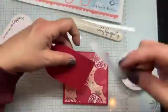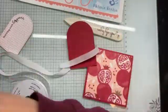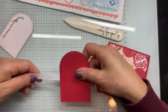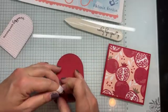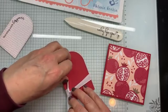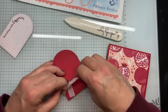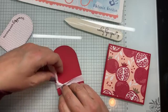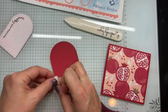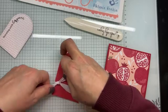And I'm going to just tie this in a knot around my layer. Oh, you know what? I had this piece that I was going to use earlier. Let me see if this is long enough. This might work. And I think I'll do a knot instead of a bow. So let me just do this. Whoops. It's a tiny bit short. There we go. I'm just going to tie a nice knot here and put it right over at the edge so that I have space to do my little layer. Come on, it's a little short, making it tricky, but we got it. There we go.